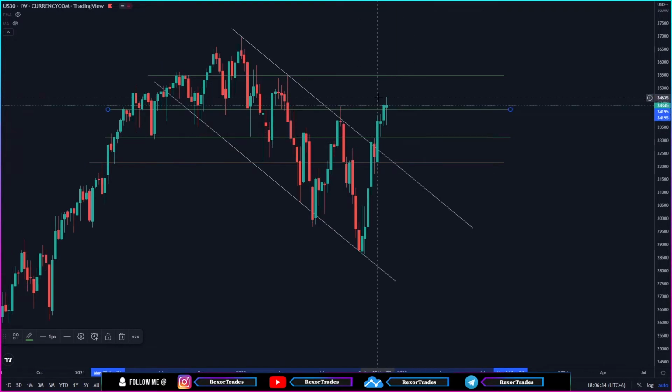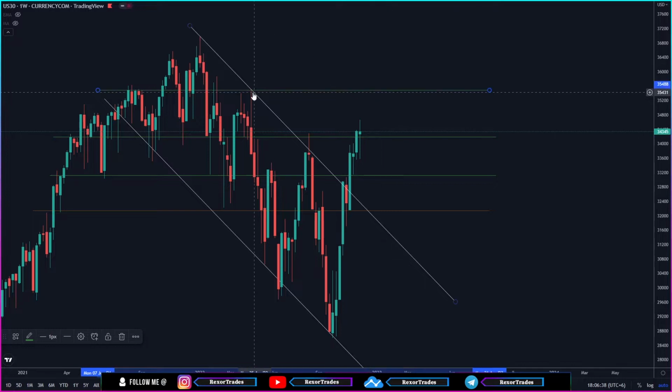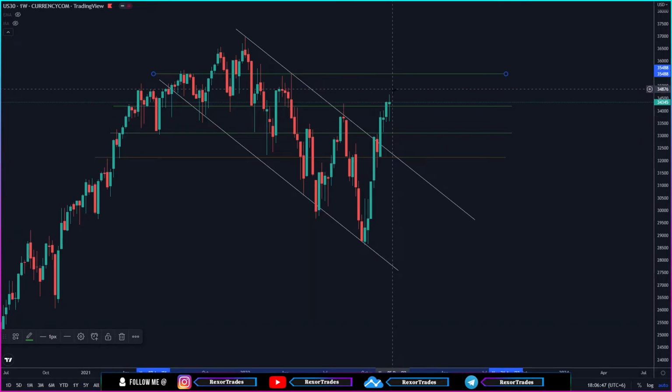Now on the bullish side, if US30 does continue to push up, we have this next key level with multiple major retest points where we expect US30 to continue pushing up, continuing this bullish run over here. And if US30 does find support over here and this is a fake out, then we expect US30 to go for some pullback to all the way retest this key level once again, which again has multiple major retest points.